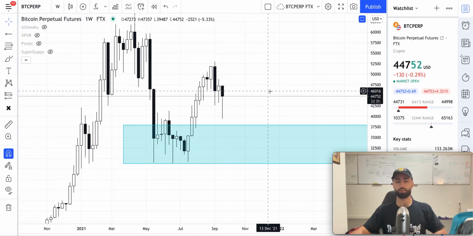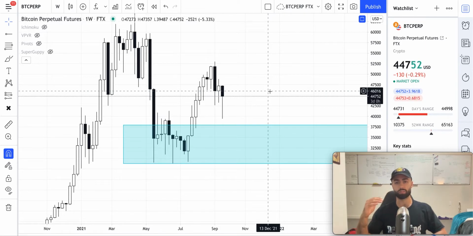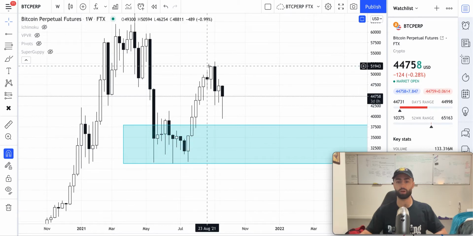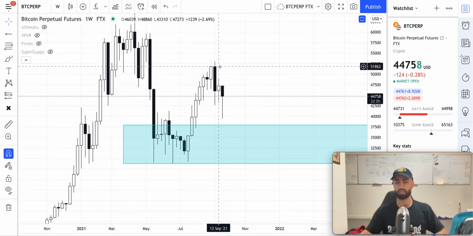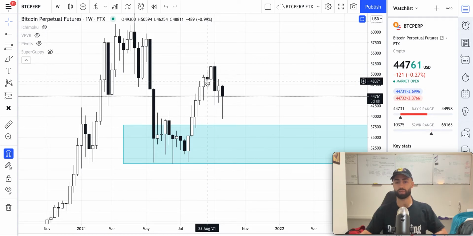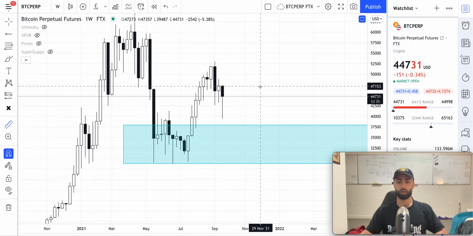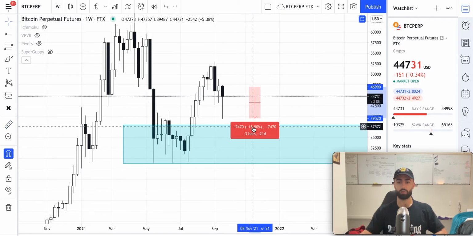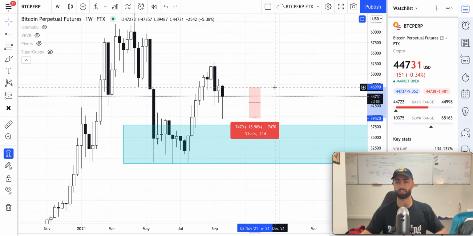So when you know that a lower high or a higher low is likely going to be set on a high time frame, you should be looking to position yourself to get into that move. So we knew on this rise in price that a high was going to be set at some point. And so what we knew is we could just start setting our asks up here for going short as the price appreciates for a potential drawdown. And even if we set them in this range, you can see that we still would have been profitable given the drawdown that we experienced this week. So you still had profit potential of about 15%, even if you went short at about 47K.